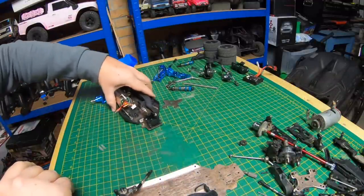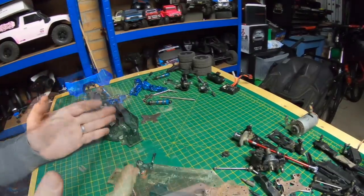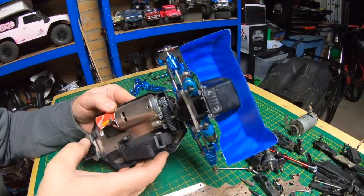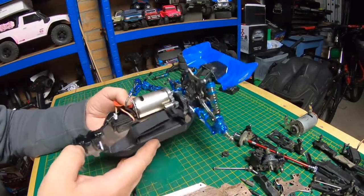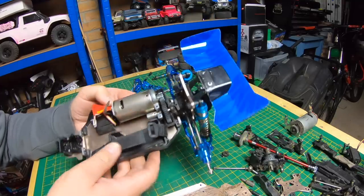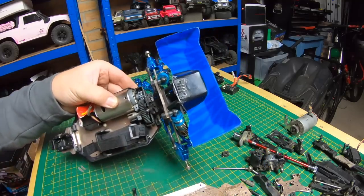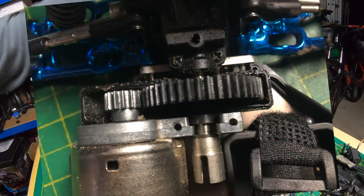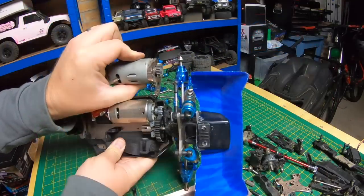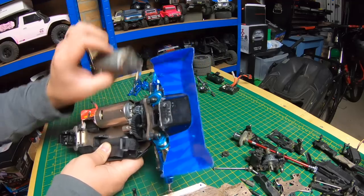Good news or bad news — well, it depends how you look at it. The first thing is the gearing. The reason the XLF was slower is because, as some of you said and I mentioned in the video, the gearing is different. I'll get a closer shot now — it is geared a lot smaller. Put them next to each other and there's a massive difference in gearing.